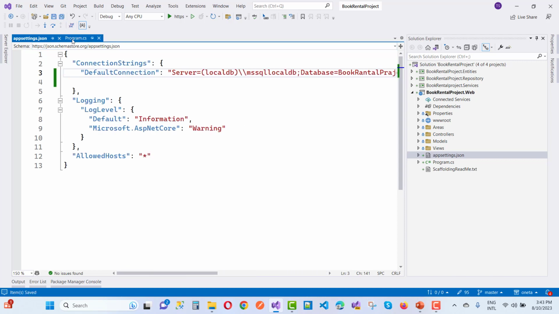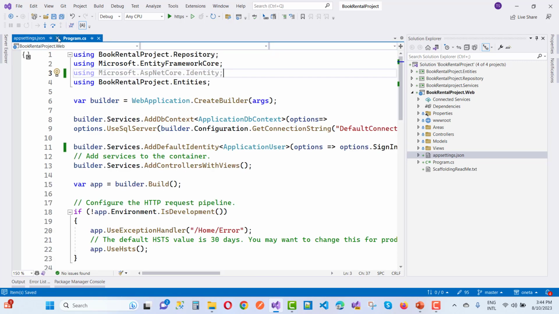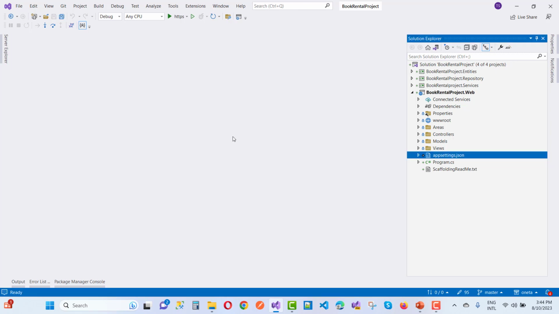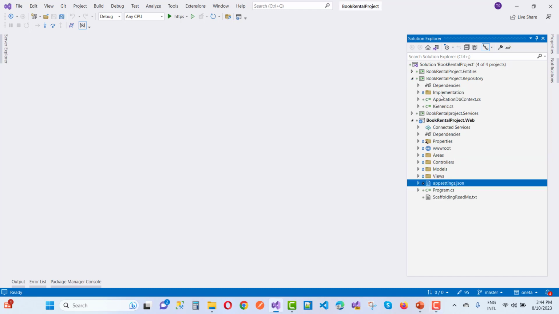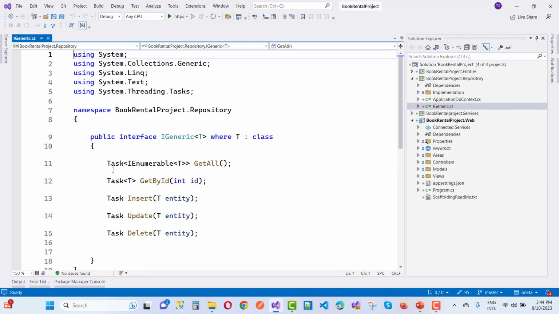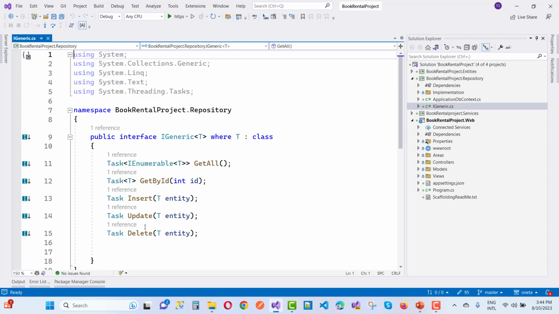Okay, so everything is right. Now the next step is the Genera services. Go to the repository section, and here I'm going to add IGenericRepository. Here we have Task type, IEnumerable of T, get all, get by ID, insert, update, and delete. All these things are there.